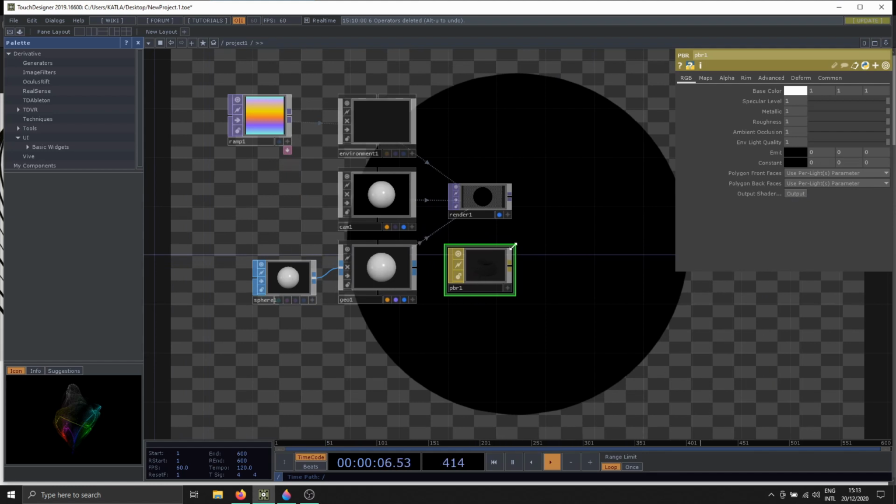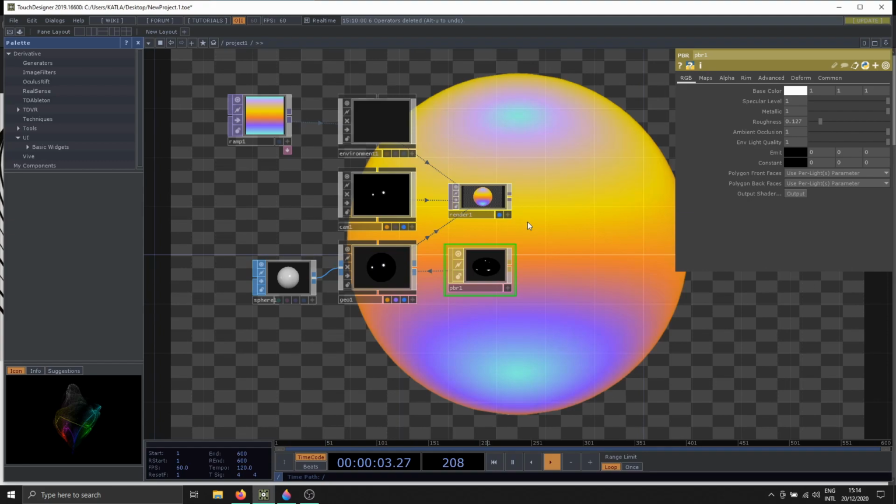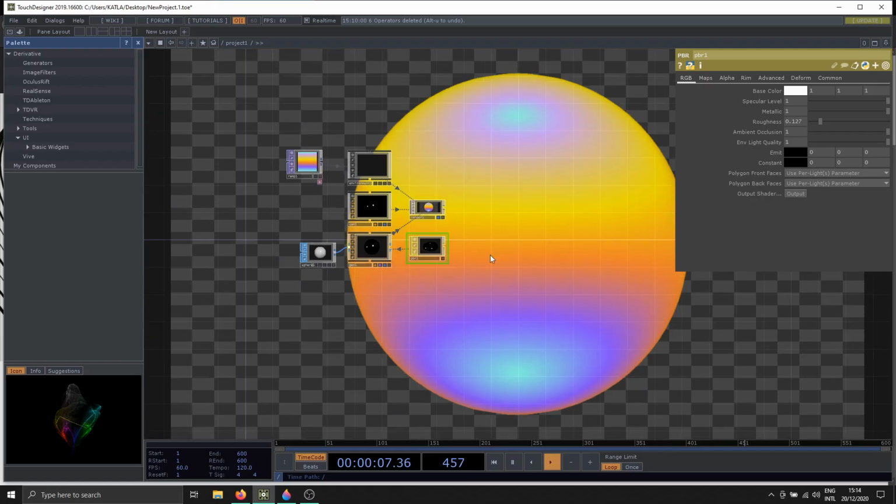And that material comes with some presets, and I'm gonna make like a glossy chrome material that will be reflecting this nice ramp that we have here. I'm gonna drop it here. Wow, we have a nice iridescent ball.